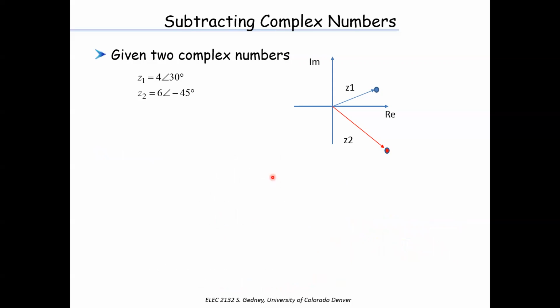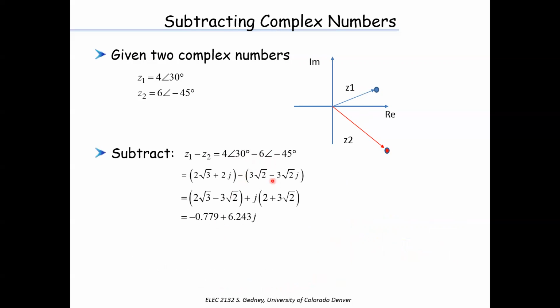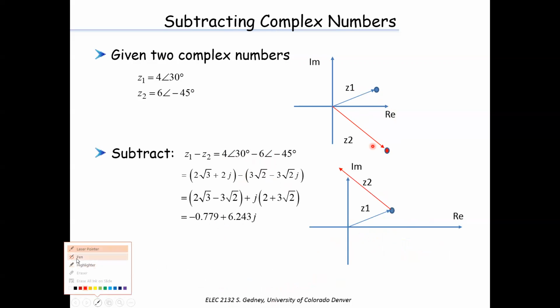We can similarly subtract two complex numbers. Let's subtract z2 from z1. Again, I don't want to do that in polar form. I'm going to convert these to rectangular form and just simply subtract. That means my real pieces subtract and my imaginary pieces subtract. Graphically, this is the same as saying z1 and adding to it the vector minus z2. So this is actually minus z2, which is the same angle off the real axis, but flipped in direction.